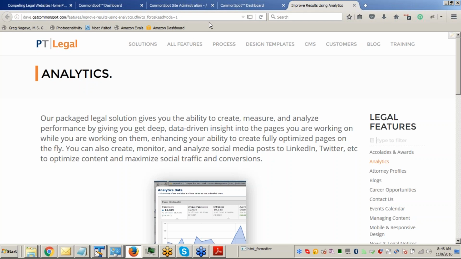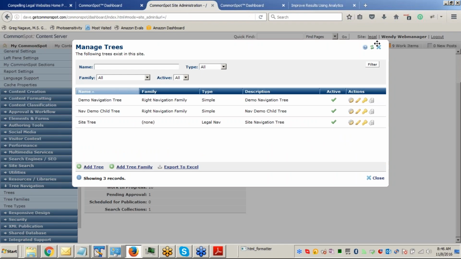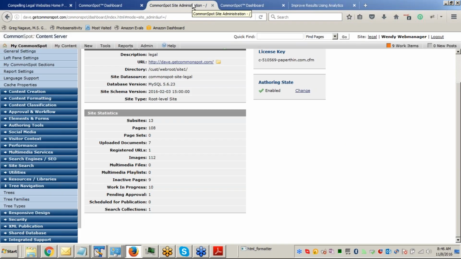So we were able to create a much shorter URL and have it automatically redirect to this page. This is a really useful feature. If you're not using it on your site today, it might be something that you consider using for various reasons, like helping with search engines and marketing and whatnot.